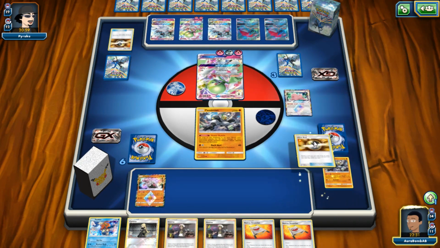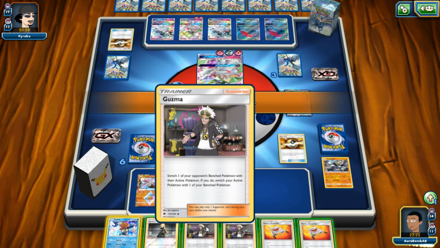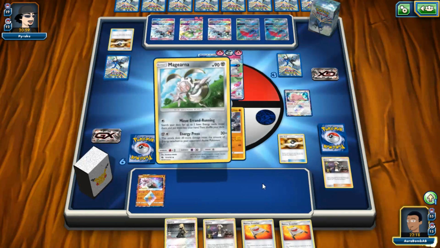Keldeo is unnecessary here. Let me go ahead and Ultra Ball for Magearna now. Yeah, unfortunately, we have the Ultra Ball for Magearna. Yeah, let's do that. We need to find Magearna now, so it's not prize, we got it. We'll double Stretcher and Cynthia.